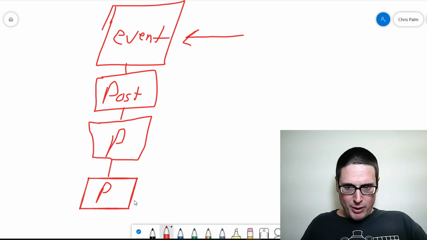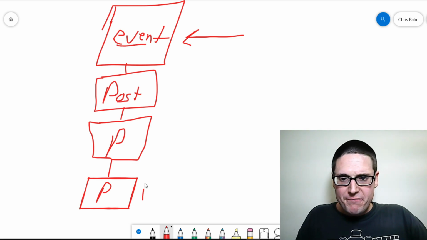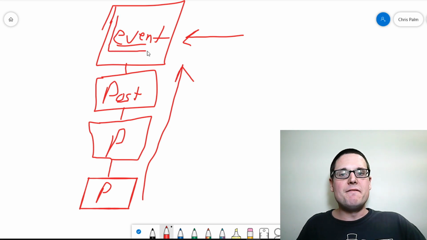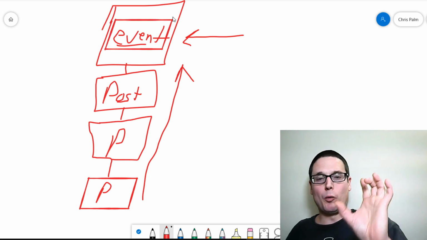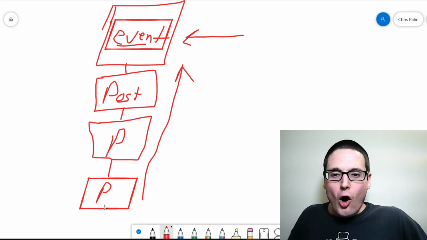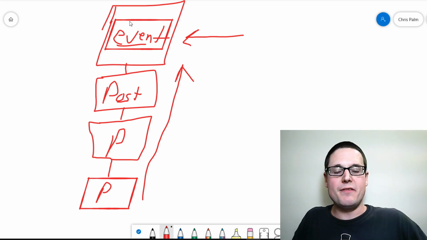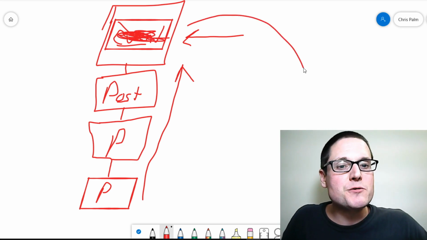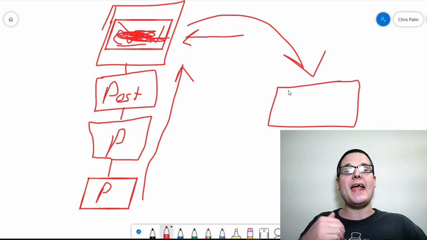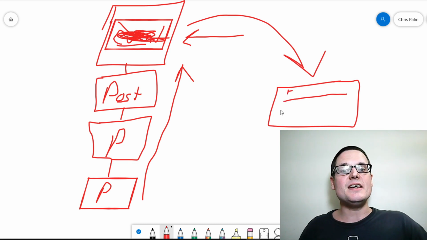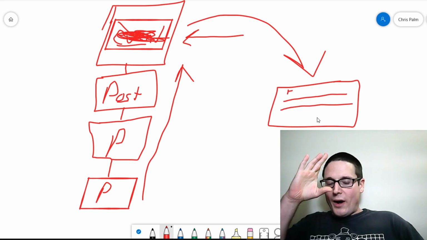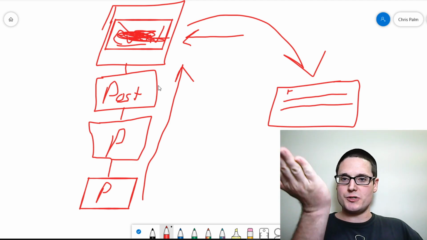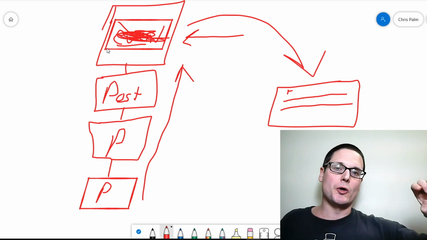So, you have your main post and your events, and we are funneling and passing power up to the event. Now, this could be a main event that you're hosting, and maybe you want to rank that higher. Now, maybe all of these are passing power to this. Maybe this is not an event, but maybe this is a link to a Facebook event. Maybe this is a web page. Maybe this is a Maps listing. Whatever the case may be, we are passing power up through the posts, directing that power to a certain entity.